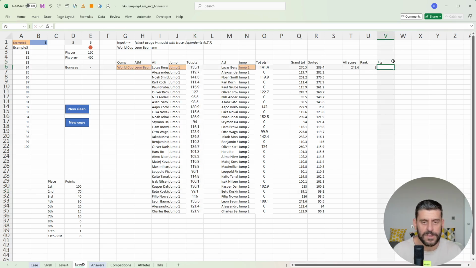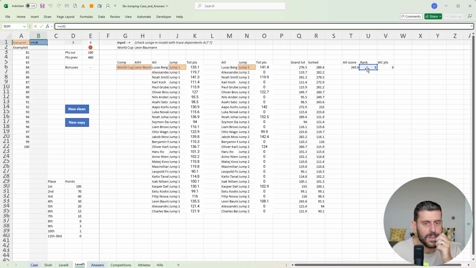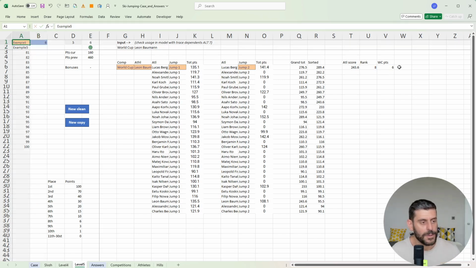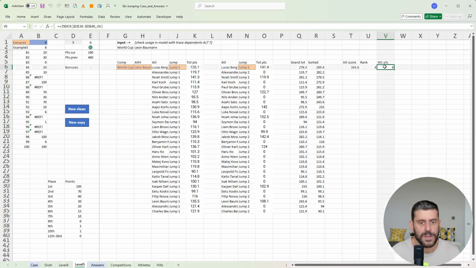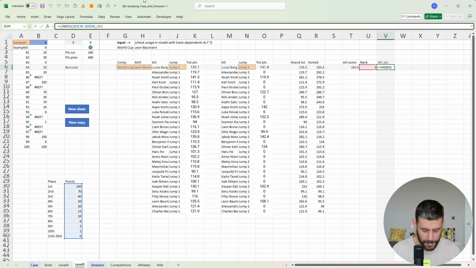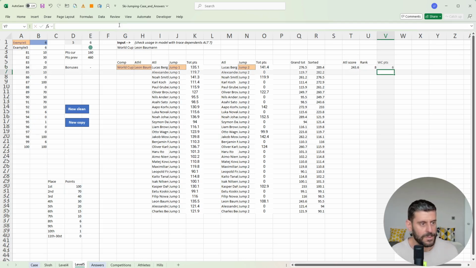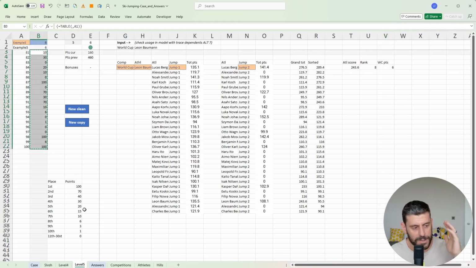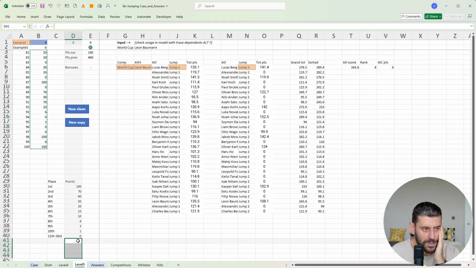So World Cup points, it's an index of this lock with this, and I think I'm going to have errors because the index can go out of bounds. Yes, it does. So in this case I will just plug any error and say 0 points otherwise. Okay, because if I'm going for position 12, 13, 14, etc., I'm going outside, which is still 0 points.